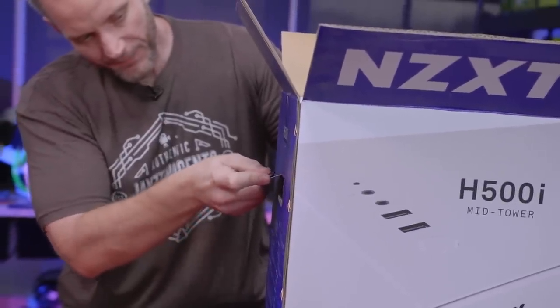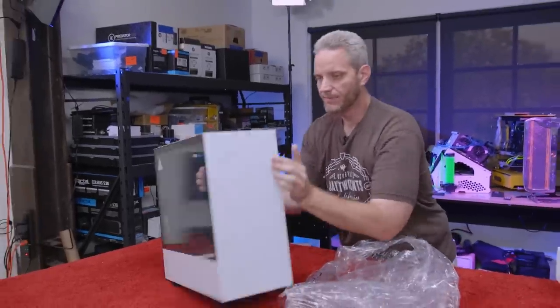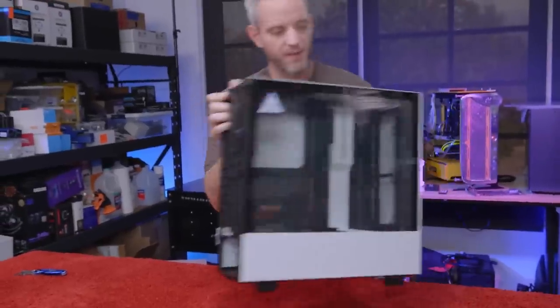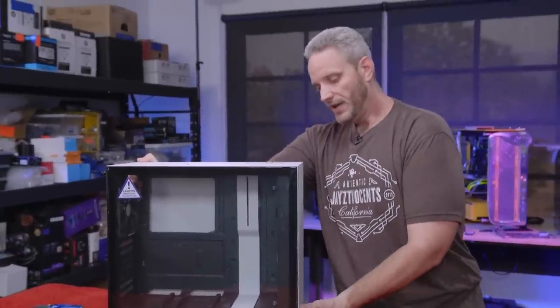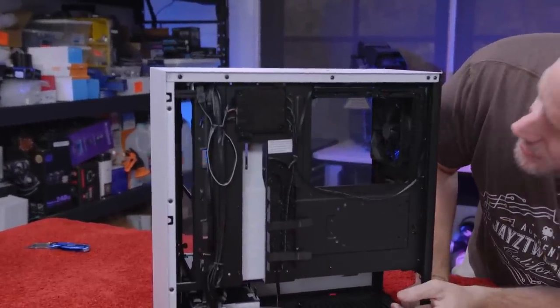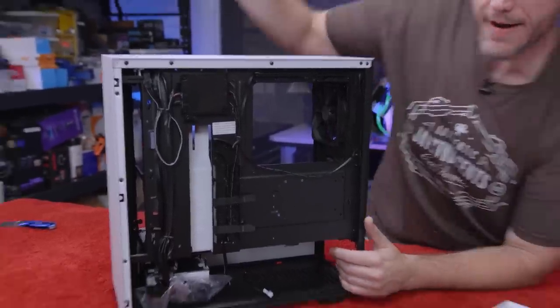You can never go wrong with white and black stormtrooper look. It's classy. Has nothing to do with the fact that my car is white and black, but maybe just a little bit. And as you can see, it has a window. And not only is it a window, it's tempered glass. So at the price point that we're at, not bad at all. So it's got one exhaust fan on the top, one exhaust fan in the back, and then of course it brings in air through the front and a big opening right here on the bottom and the sides. Wire channeling built in, controller right there for your lighting and your fans, obviously, because this baby right here actually lights up.